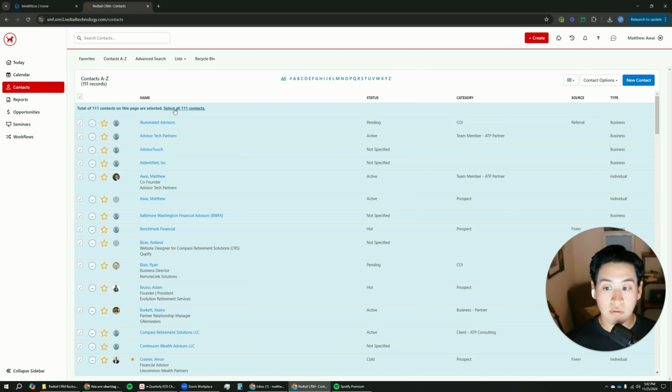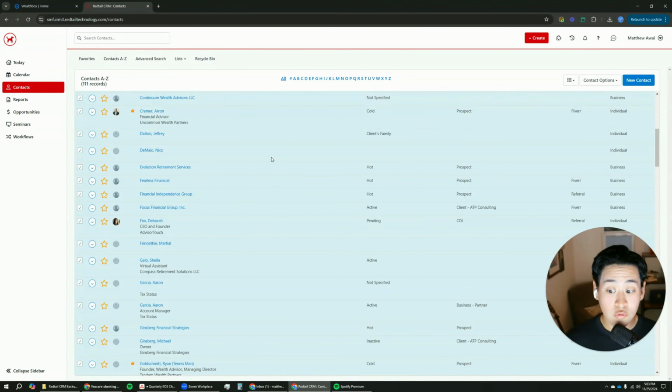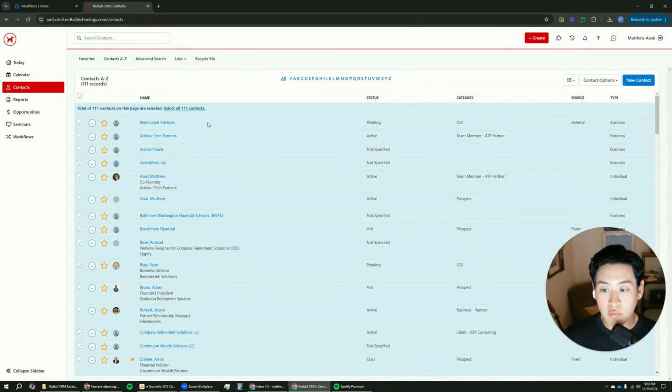You're going to want to make sure that you click the underlined text that says select all 111 clients. If you do not click that, you may run into an issue where you're not actually selecting all the clients to export into a CSV file. So we'll go ahead and click that.